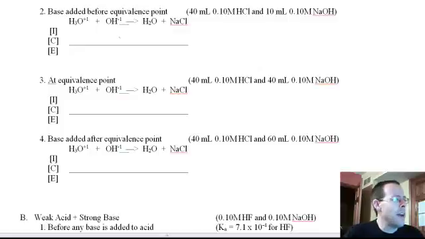Alright, so now we're going to add some base before the equivalence point. And the equivalence point is when we've added equal moles of acid and base. So you see in this scenario we have 40 milliliters of 0.1 molar HCl. We have 10 milliliters of 0.1 molar NaOH. So essentially a couple things can happen here, or how we calculate this. We might do 40. I'm just going to put this off to the side. 40 milliliters of HCl, and yeah, we'll make it a little bit bigger. Alright, so we have 40 milliliters of HCl, which probably is much easier to write like this, 0.040 liters.